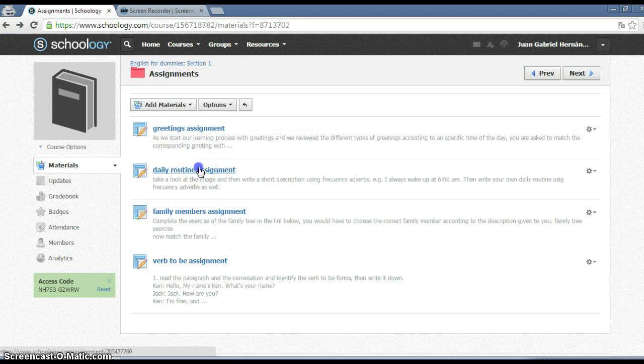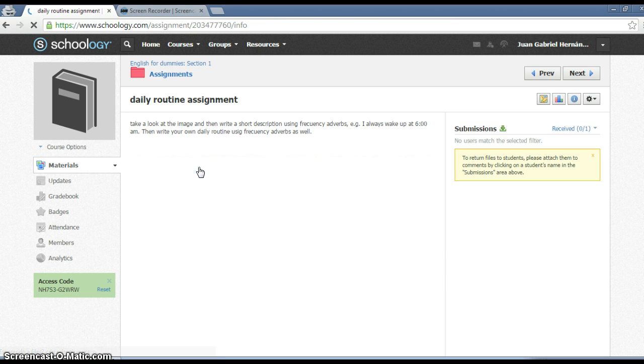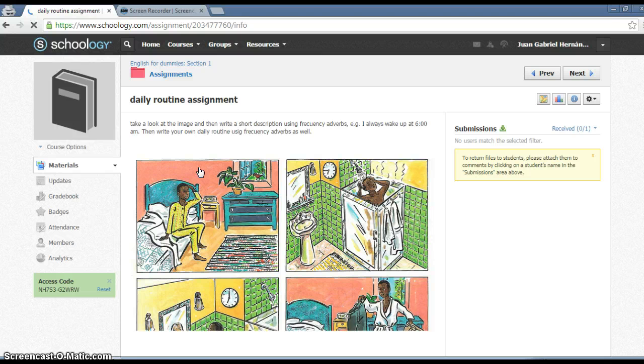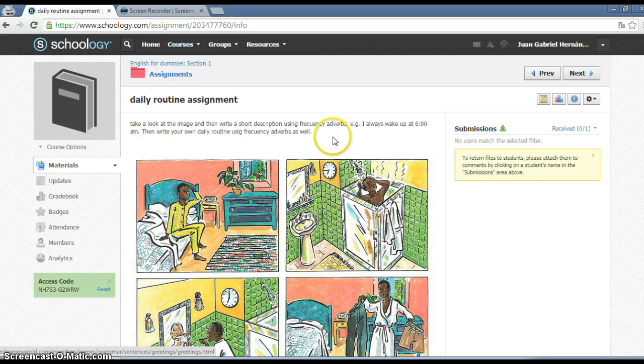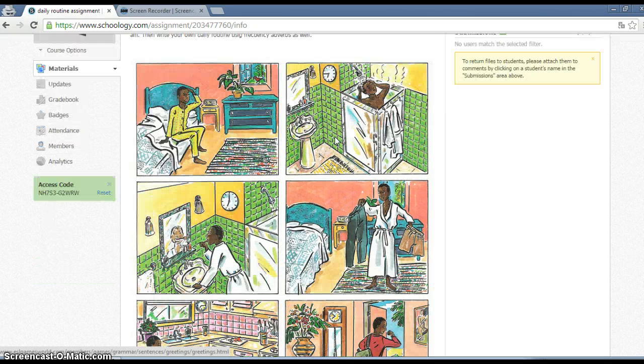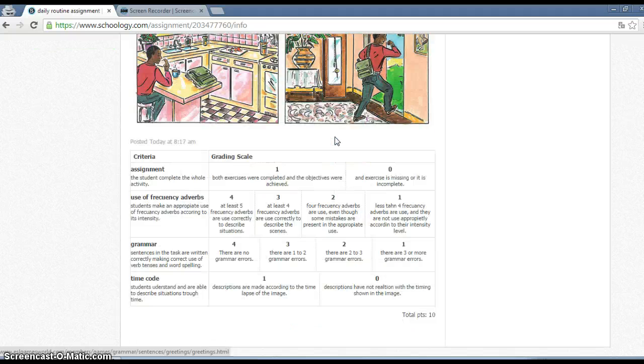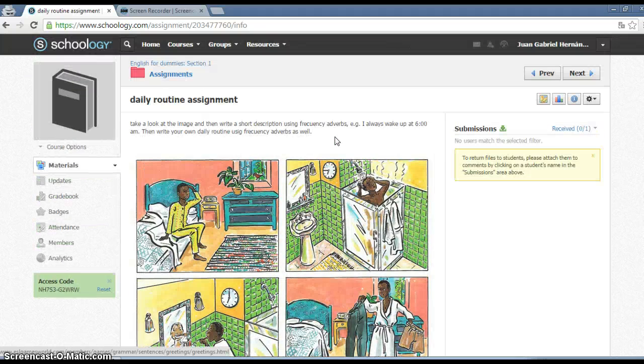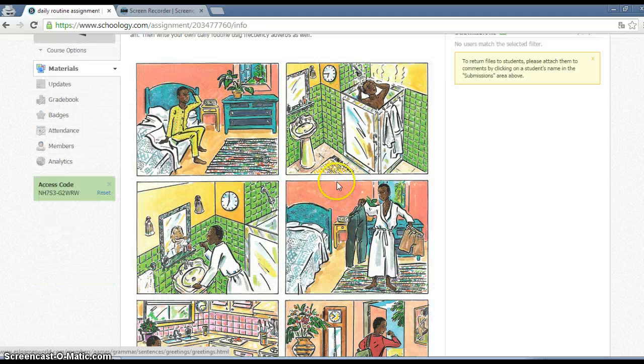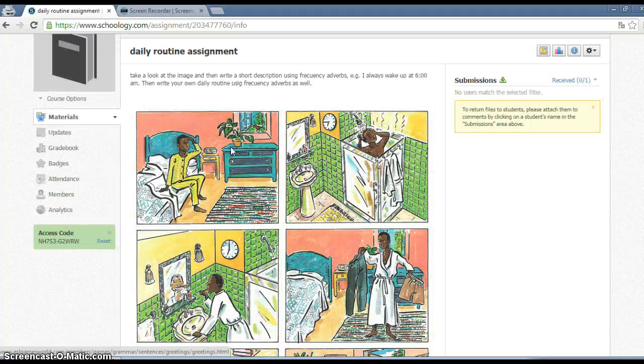Now we are going to the daily routine assignment, that is the second task. So we have here the instructions as well that you have to read, and we have an image. So what I want you to do here is to take a look at the image and describe the daily routine activity of this boy by using frequency adverbs.